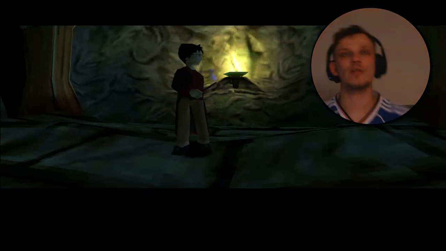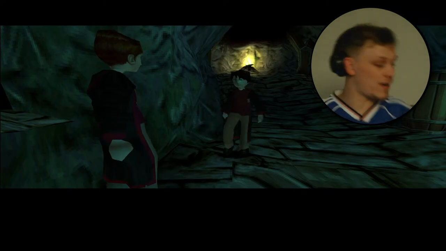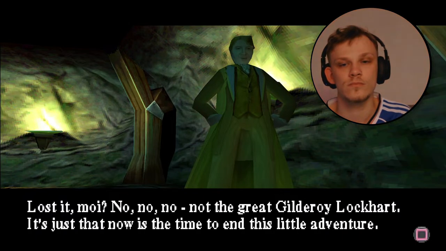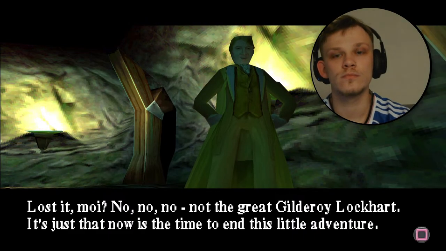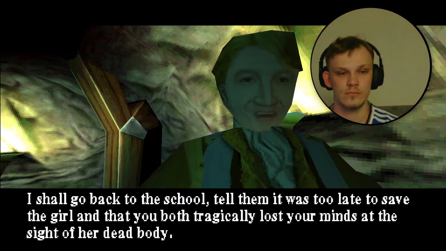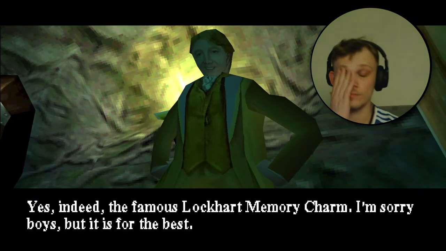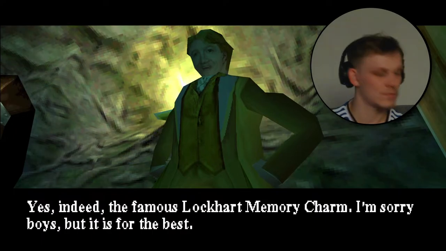So we're in the chamber, having some fun. Oh, where is everyone? Oh, I'll just go for a walk. Nice place, this Chamber of Secrets, isn't it? Ah, welcome, Harry. Here you are at last. Careful, Harry. Bit weird. I think he's lost it. Lost it? What? No, no, no, no, no. Not the great Gilderoy Lockhart. It's just that now is the time to end this little adventure. But I'm just about to start having fun. Go back to the school, tell them it was too late to save the girl, and that you both tragically lost your minds at the sight of her dead body. Oh, bit dark. I know what he's going to do. He's going to try and hit us with one of his memory charms. Yes, indeed. The famous Lockhart memory charm. I'm sorry, boys, but it is for the best.